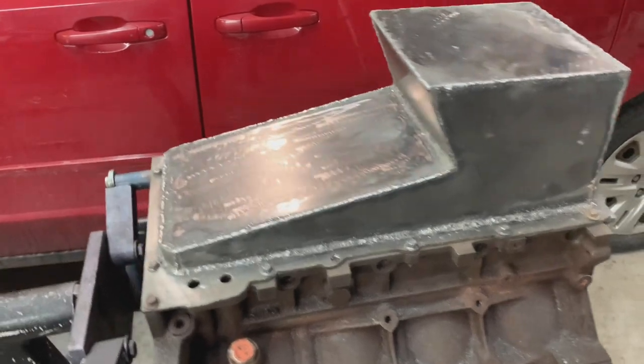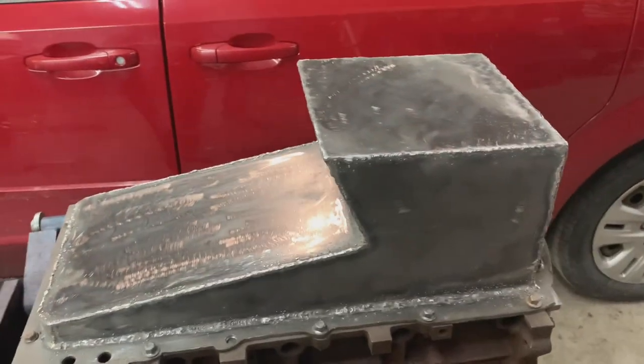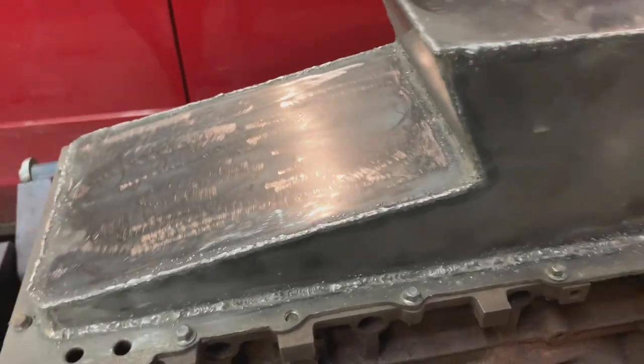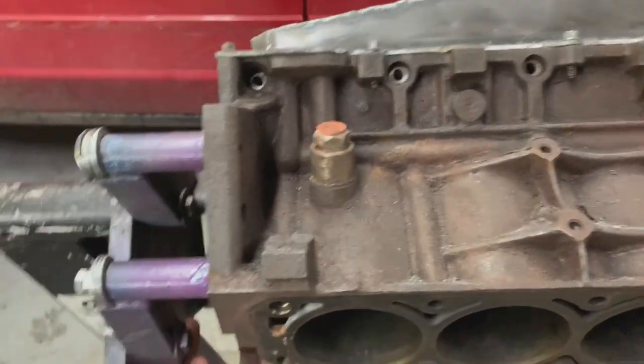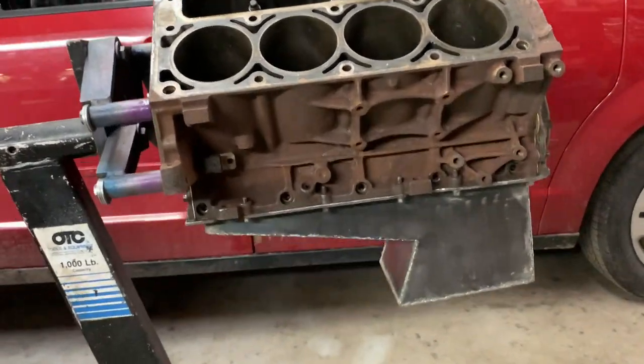A lot of people do like one base color engine, different color heads, or a black oil pan, whatever, but I just like having all one solid color. It's kind of different looking. But after it's cleaned up with the wire wheel, or the buffer wheel, it starts to look a lot better. Let's see what it looks like. Yeah, oh man, it's heavy. Yeah, that looks sharp.